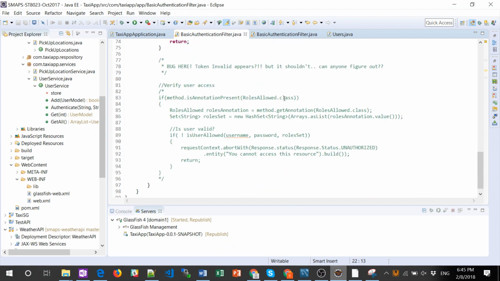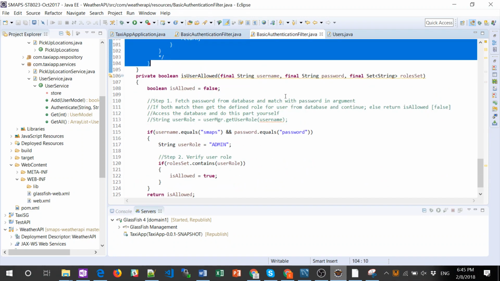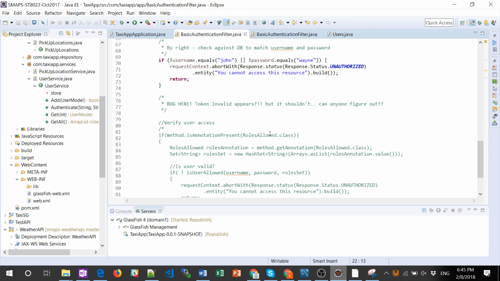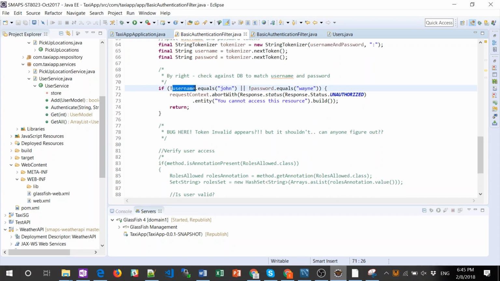So I guess since anyway I'm going to be actually right here, what I'm doing is I'm checking whether the username is equal to John and Wayne, right? So this is a hard-coded checking. So if I want to just check whether username and password is valid, I will do it at this point.